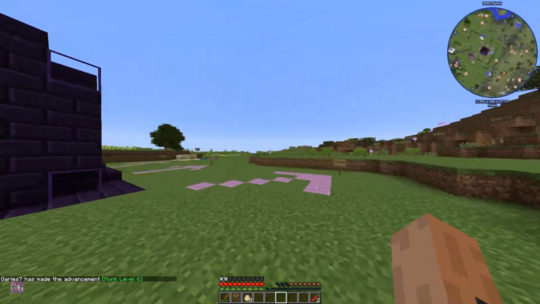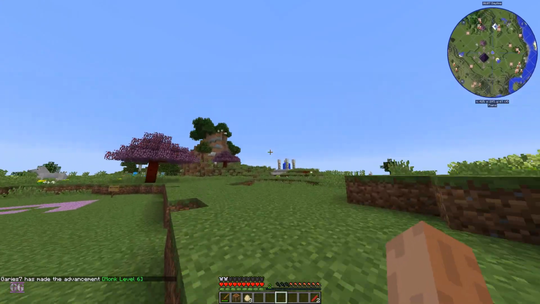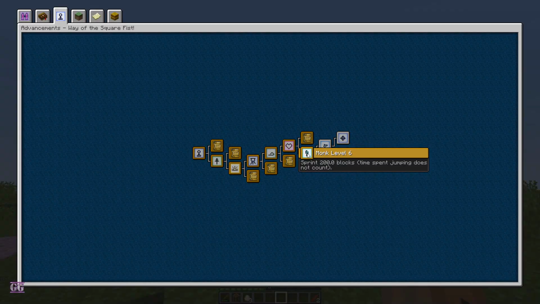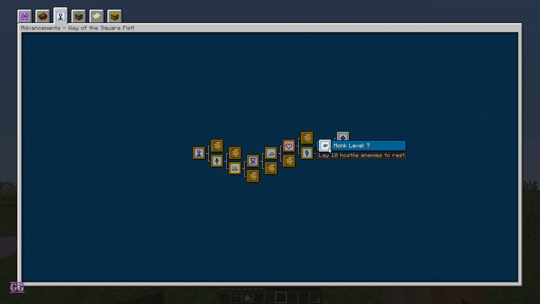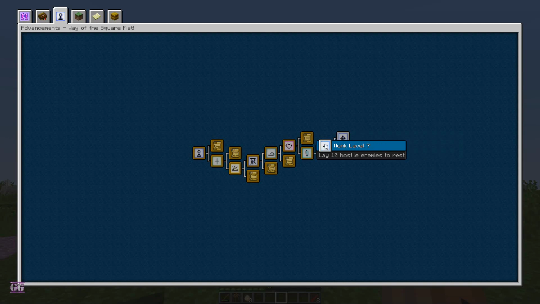There we go. Look at that speed. And this is the one I want. So now we can go out and go look for our base. Swiftness. You run 40% faster. You can jump 20% higher. Your bare hands do 200% extra damage. Nice. This is a late one. Kill 10 hostile enemies, and this one is dodge skeleton arrows 5 times in a row without getting hit.